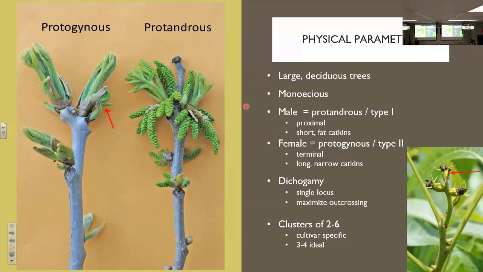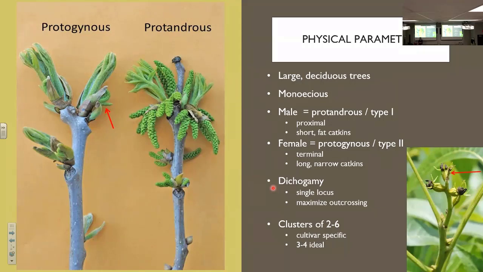So my project talks about nut morphology, but let's go back to the beginning of that process, which starts with flowering. Pecans are monoecious, so they have separate male and female flowers on the same tree. But to make things a little more complicated, they also display what's known as dichogamy, a term used to describe the difference in maturity times of the separate male and female flowers on a tree. Some trees have male flowers mature and shed pollen before the female flowers on that same tree are receptive. Those would cross with the opposite, which is trees that have female flowers produce and are receptive first before the male flowers on that tree shed pollen.